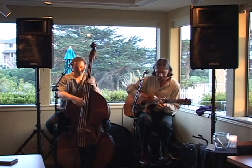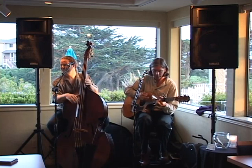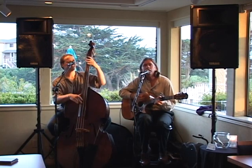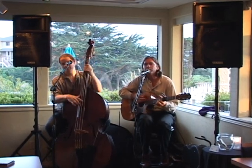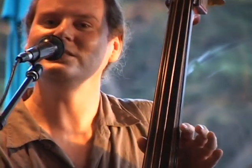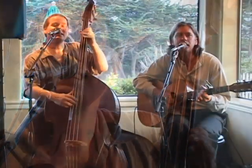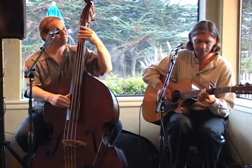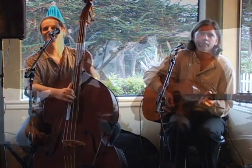Most times we'll use the mains as our own monitors simply because we're placed close enough to them that we can hear just fine. However, if the room, or certainly playing outside, necessitates a larger speaker spread, we'll bring in monitors and have separate volumes for that. Since the two of us play together regularly, we know our relative volumes and have those preset within the PA. The only real adjustment at gig time is generally the master volume and the occasional EQ adjustment.